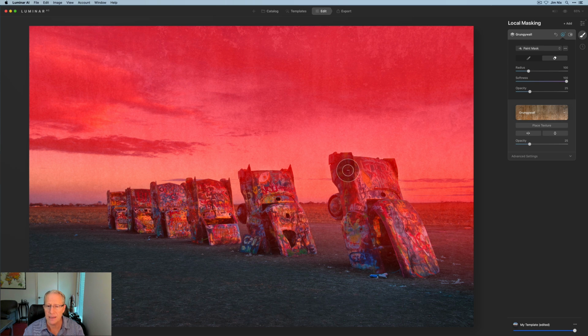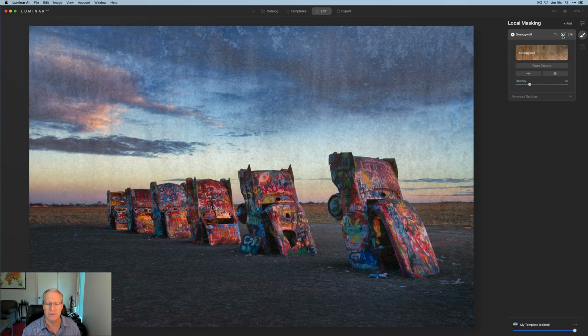So I'm just going to erase it at a low opacity. I'm not completely going to remove it, because what I don't want is a hard edge, like, oh, texture coming all the way down, oh, it hits the cars, no texture at all. That's why I did the gradient with kind of a fade. I want to just create that gradient zone where it kind of fades into the photo, and then I slightly erase it from some of the cars just so that the senses of the viewer don't get overwhelmed, right? It's highly textured already because it's a rusty, cruddy old car.